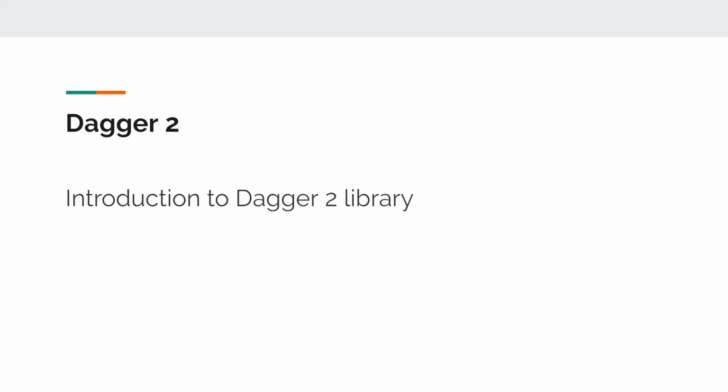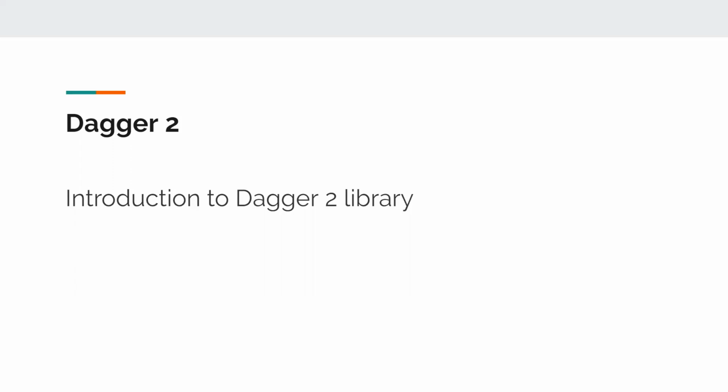As I said before, Dagger is a Java DI framework, so you can use it for enabling DI for your Java apps, also for Android, but recently we have the Dagger Android support version. It's an optimized version for Android applications in particular, and it saves a lot of boilerplate code, but I would like to pick up the pure Dagger first. So there is a very important note here. We are going to use Dagger 2, not Dagger 2 Android, at the beginning.